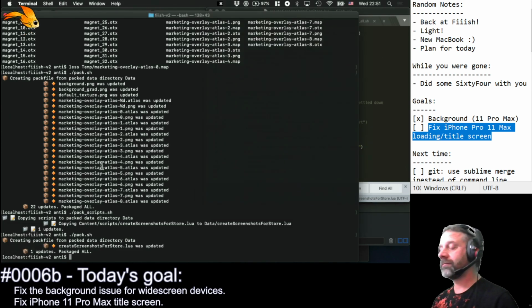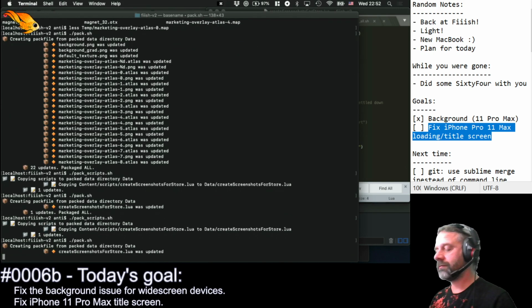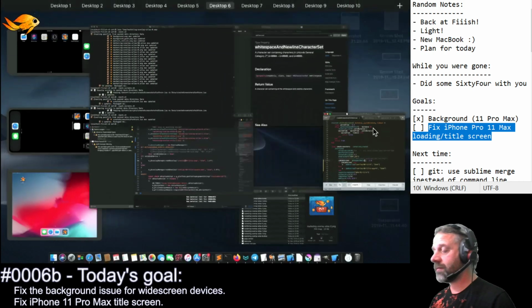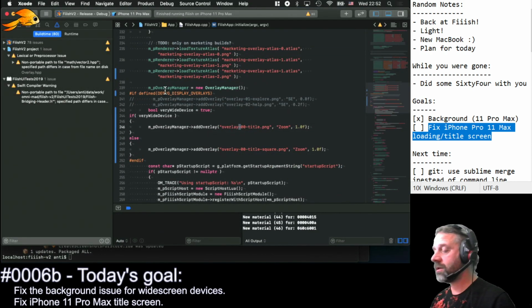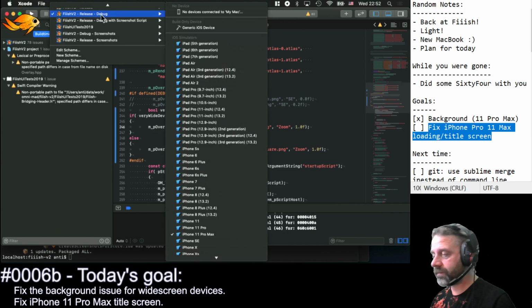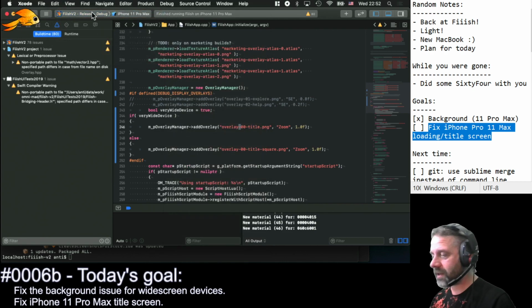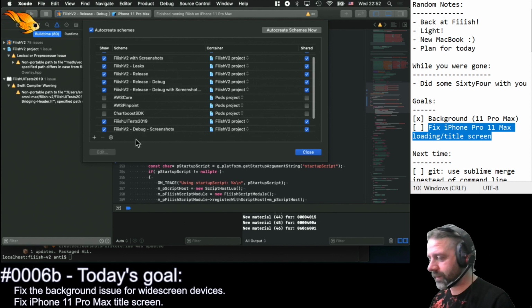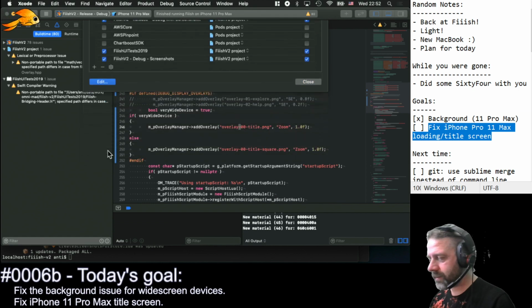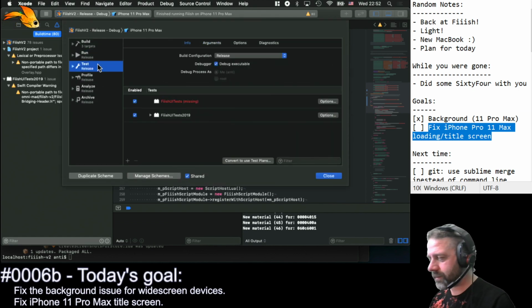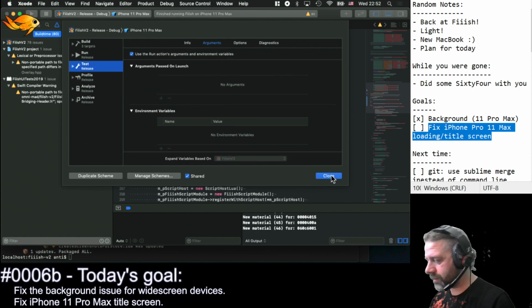So this will crash. So this is dead code now. So we need to go to the, wait a second. Didn't I have the, nope.